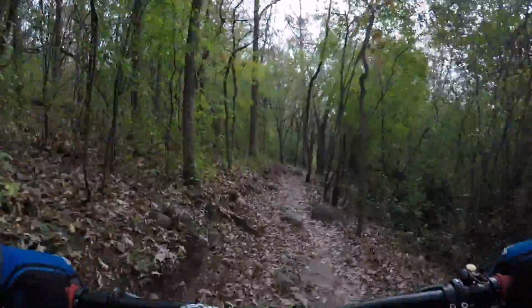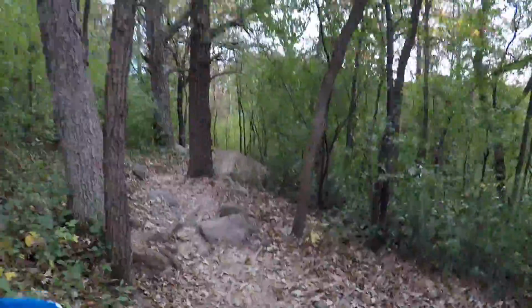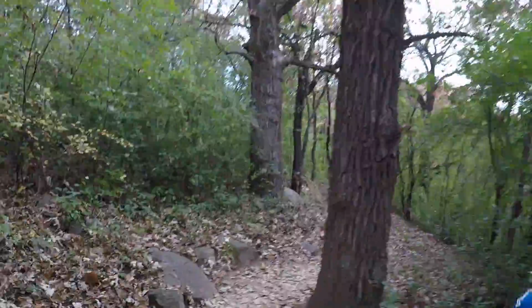I'm using the ODI Troy Lee Designs lock-on grips. I prefer to have lock-on grips because they never move on you and the end caps don't fall out. The Santa Cruz slip-on grips the bike came with slipped all the time and they just pretty much performed like crap. And I always kept losing the end caps. I've found the WTB Volt Race saddle to be just fine, so I've kept it on the bike.